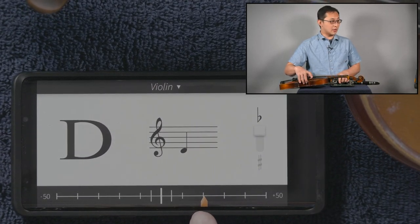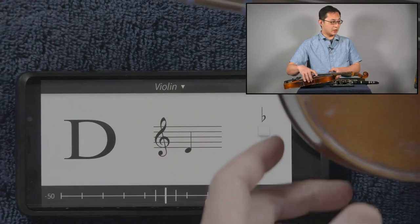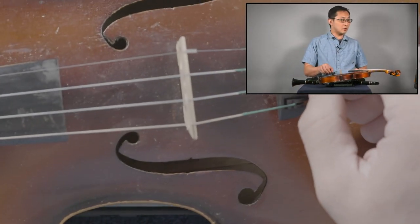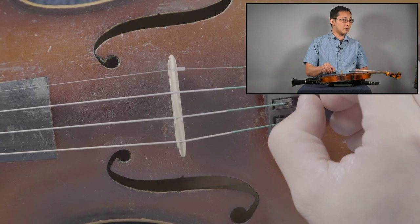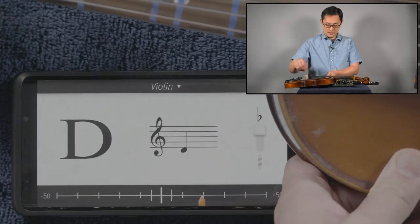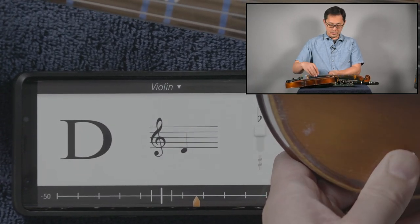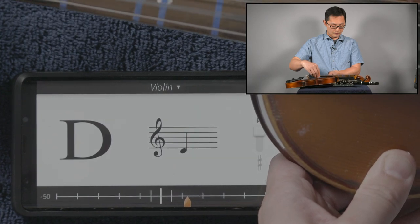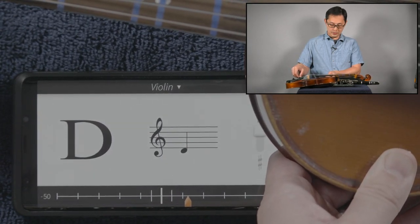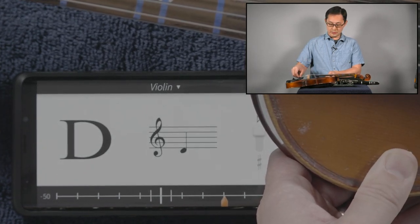So this is a little too tight right now. It's going on the positive side. I need to be in the middle. So I'm going to turn my fine tuner towards the left. Just a little bit. And I'm going to keep doing that. I'm going to keep turning. So it's getting closer. Every time I'm doing that, it's getting closer.